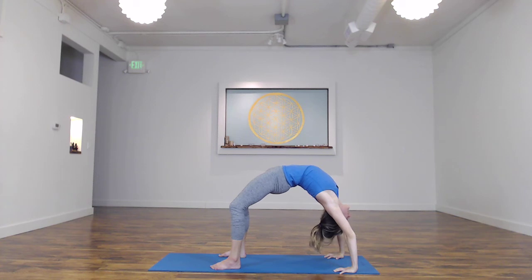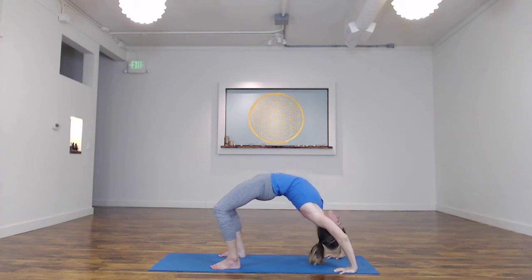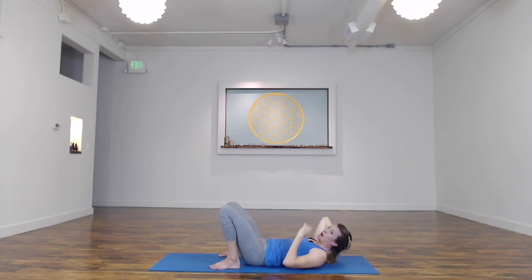If you're in bridge pose, stay there. Okay, lower back down. Take a pause. We get to do that once more. So we can come back down to bridge pose, or continue bridge pose, or one more wheel pose.